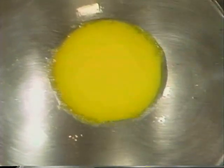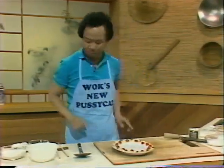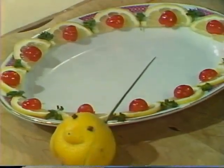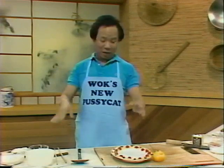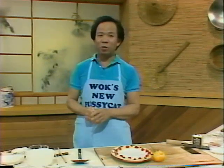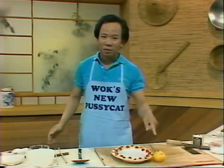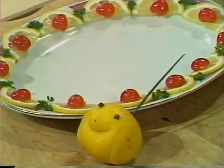Now, then you will get your special plate right here. And now I have a little lemon pig, which I will show you in volume 2 of my Chinese cooking cassette called The Wok on the Wild Side. So if you want to learn how to make this, just keep an eye out for the other tape called The Wok on the Wild Side, and I'll show you how, okay?